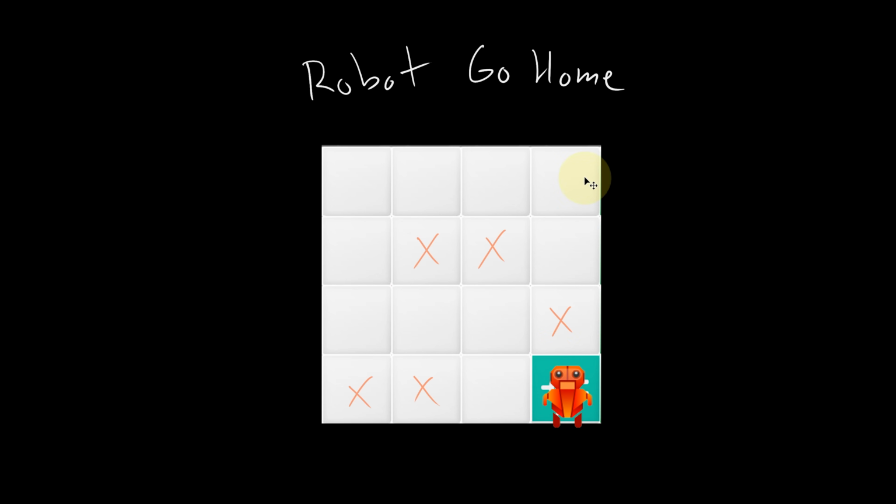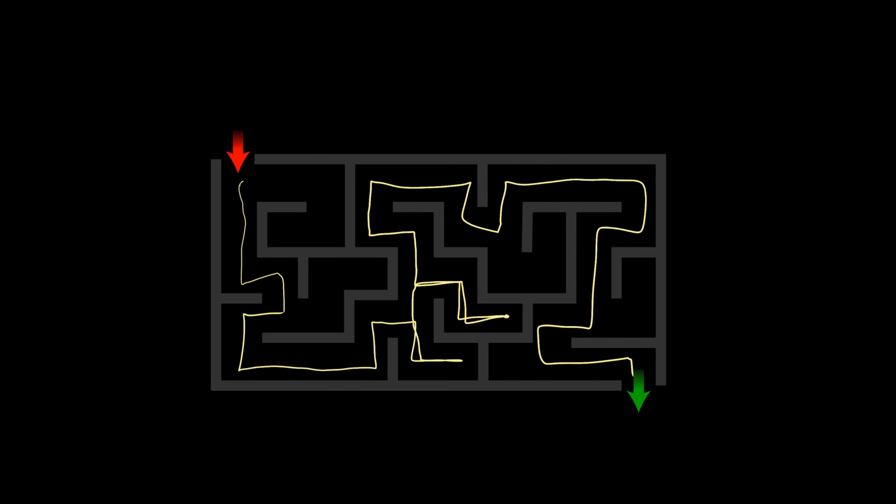Because with our brain, the moment we saw the robot and the end and the obstacles, we knew exactly how to get there. But imagine if you had a huge map with a bunch of X's. In some sense, if you think about this maze, multiply this by 100 times. What are you gonna do? You're not gonna be able to solve it in one shot. You're gonna do a little bit of brute force. You're gonna try one spot, and if it doesn't work, you're gonna go back and try another path. So this is not easy. Because it's not easy, it requires a computer to do it. And a computer will use the backtracking algorithm, which is what you do subconsciously, but now you code it specifically for the computer or the program to do it programmatically.